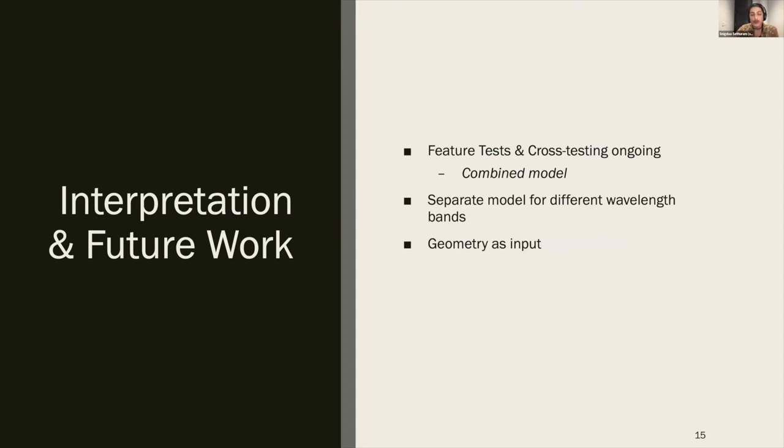We also are considering putting in geometry as an input, inclination angle, axis ratio, et cetera, just to see if that improves the UV emission. And then finally, Viviana is doing some PCA testing with our data set, and we have some preliminary results there as well. So we're looking into testing that further and potentially incorporating PCA testing into our model, either in parallel or as an additional interpretation step. So everything is still a work in progress, but we have some promising results so far, and I am open to questions.